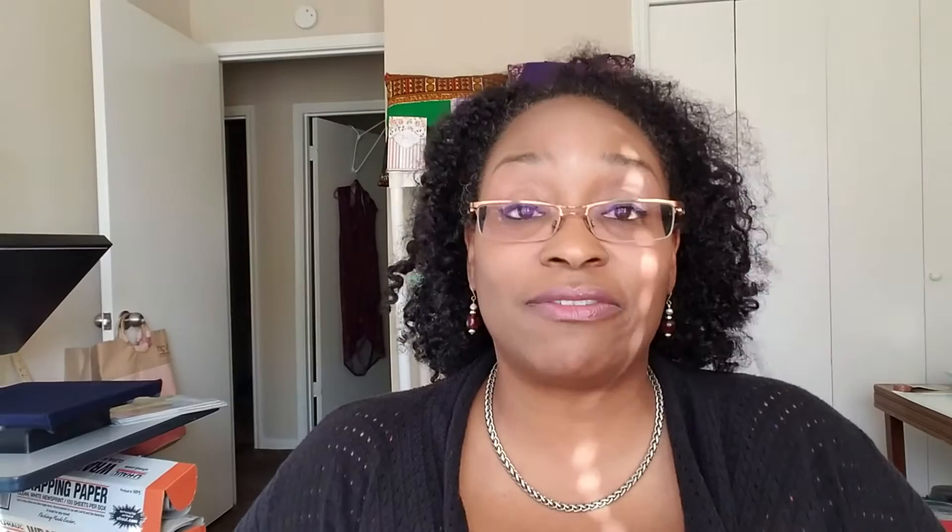I actually love the entire line and I would definitely repurchase everything. I wanted a nighttime routine and I feel like I found one. Mary Kay has been around for many years — very reputable, very great company. Yes, I will be repurchasing everything. If there are any questions, feel free to leave them in the comments below. Look out next — probably a week from now — I'll be sharing a review on the Quimet Biologics hair products for natural hair. I'm getting ready to record that right after this. All right, everybody have a great evening. Bye.